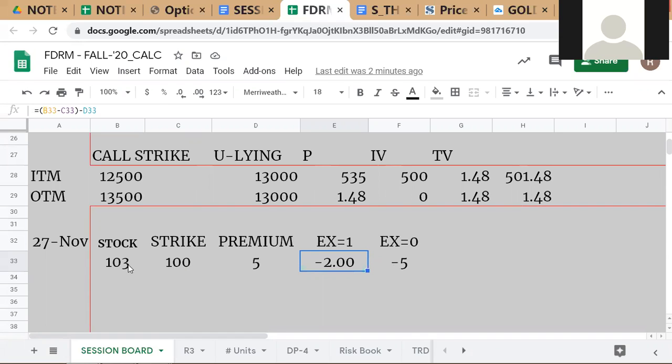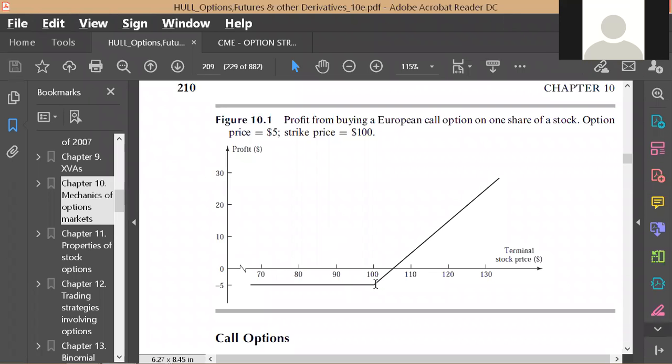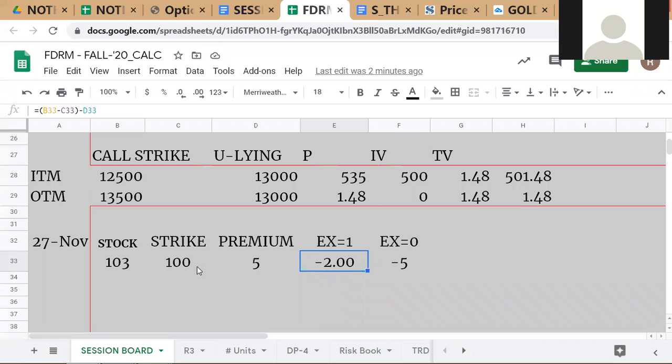Anytime, in the case of a call, right now we're doing the long call, but the general idea that you should have in your head is reducing your total loss or increasing your total profit. If I have the opportunity to increase my total profit or reduce my total loss in any way, then I should exercise. And so that's why Mukul is saying that we should exercise when the underlying is at 103, because if we exercise, then our total loss is -2, and here the total loss is -5.